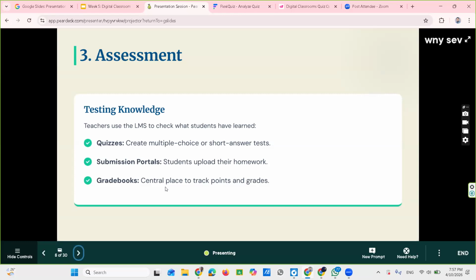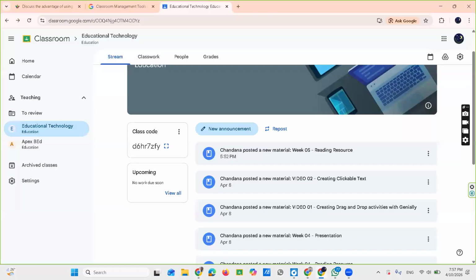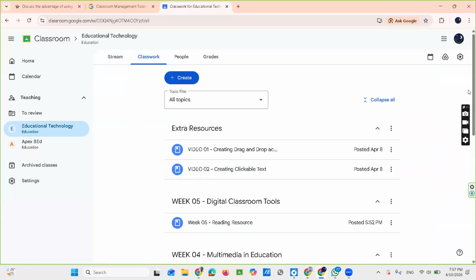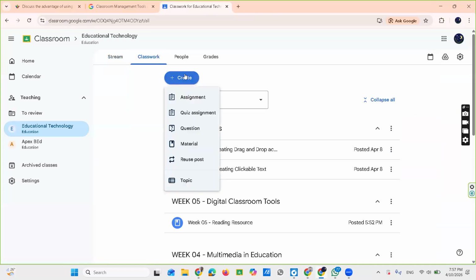Then look at Google Classroom again, here in your class. If I want to assign an assignment, what I do is go through the classwork and click on the create button. Once you click on the create button, a sub menu is displayed, and under the sub menu there are several options.